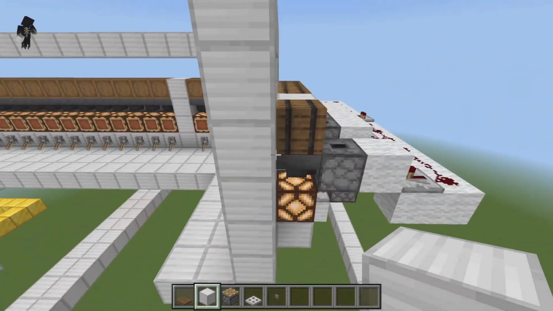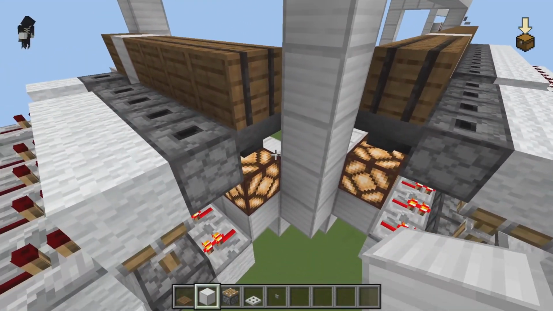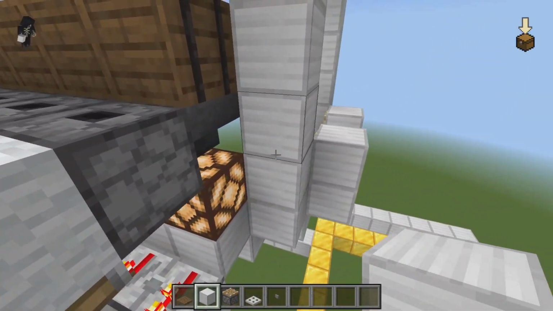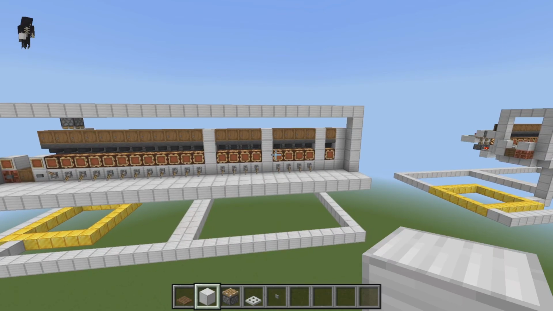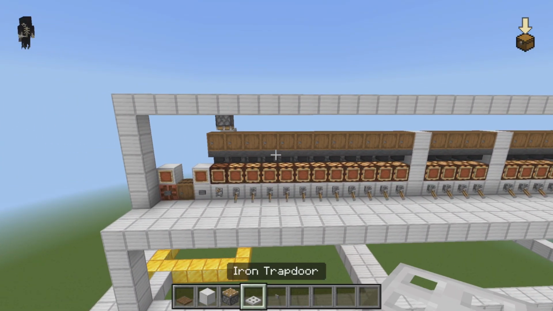And then if you want to, you can come around here to the back and seal up around your hoppers around this area, just like this, to finalize that whole area and make it look fully enclosed. And now once you have that complete, next we're going to grab ourselves some trapdoors. Now you can use wooden trapdoors or iron trapdoors.